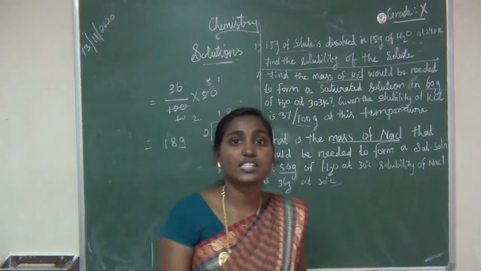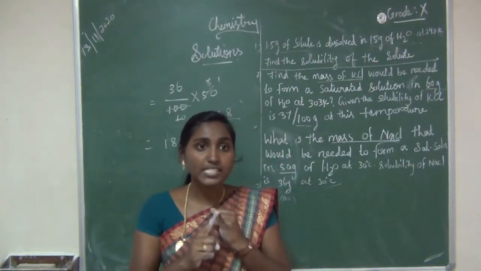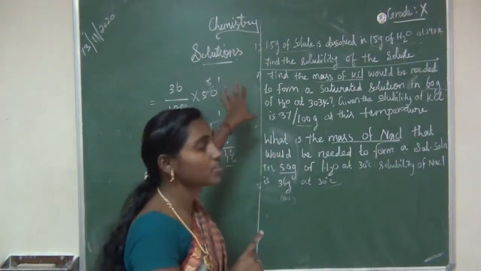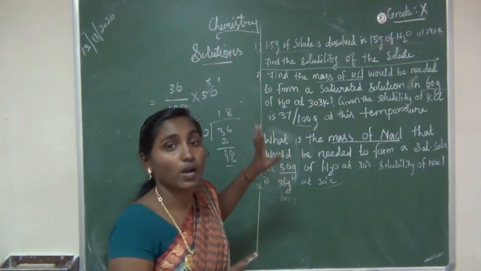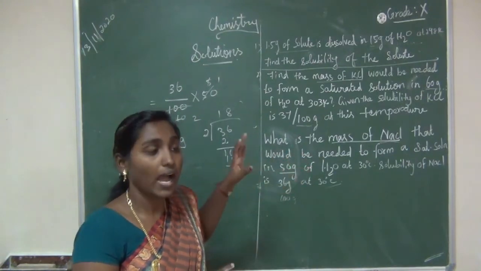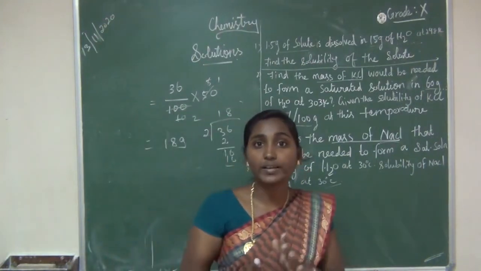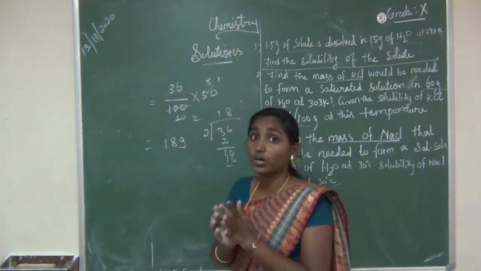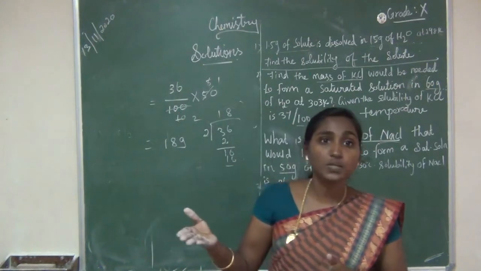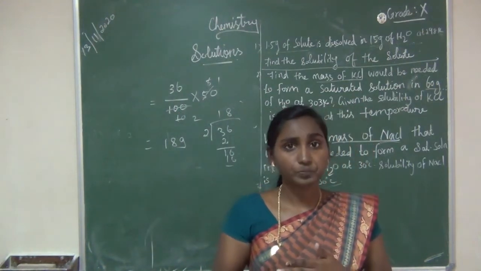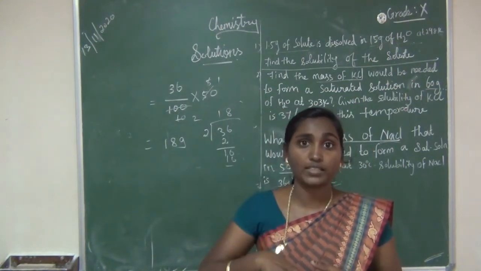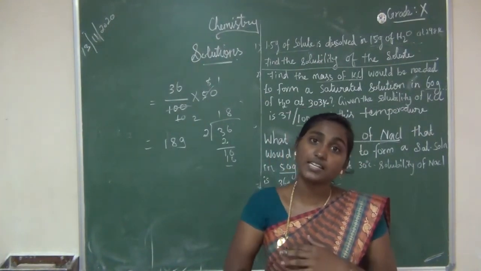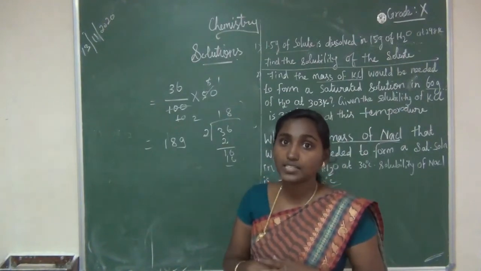So what are the things we studied in this class? Deliquescence, hygroscopic and the difference we studied, right? Then these 3 problems. So what is deliquescence and hygroscopic? Hygroscopic means when exposed to moist air, it absorbs moisture without changing its physical state at ordinary temperature. But deliquescence means when exposed to moist air, it absorbs enough water, and changes its physical state, right?